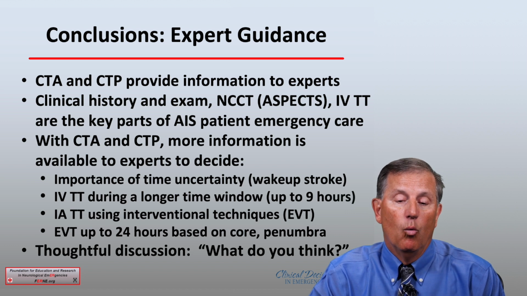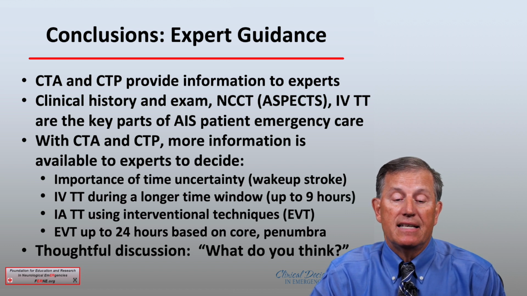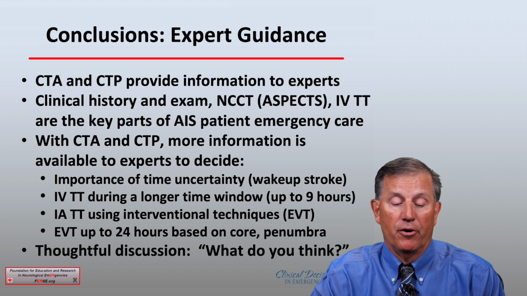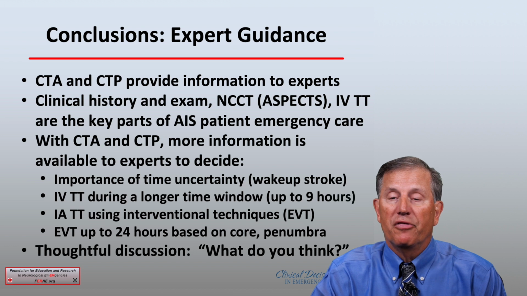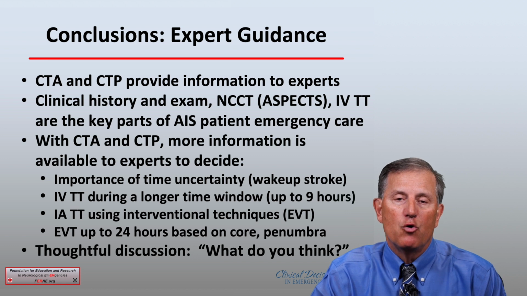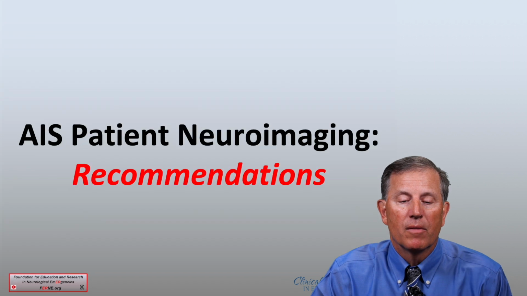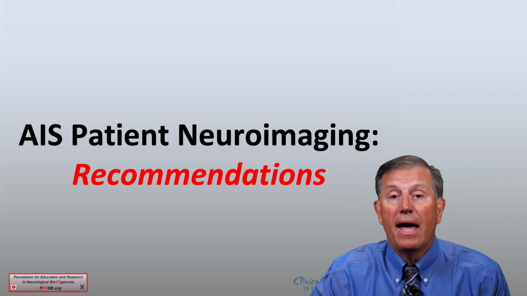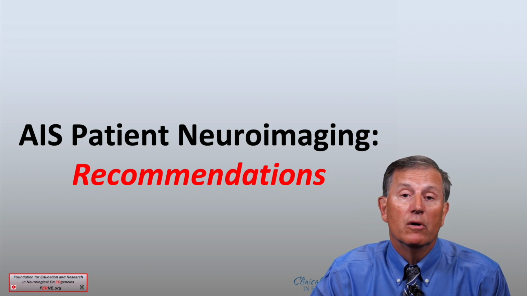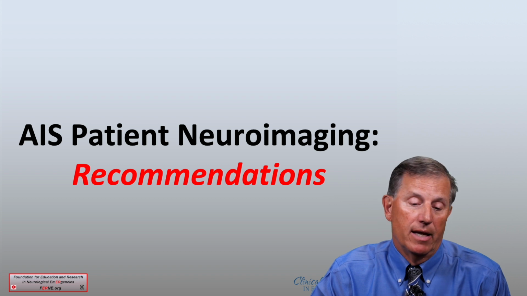In essence, CTA and CTP or their MR partner provide a thoughtful discussion about whether this patient should go to EVT, and might they have benefit related to the use of this 6 to 24 hour EVT approach. What do we recommend with regard to the treatment of patients with acute ischemic stroke and the use of multimodal imaging in the acute setting?